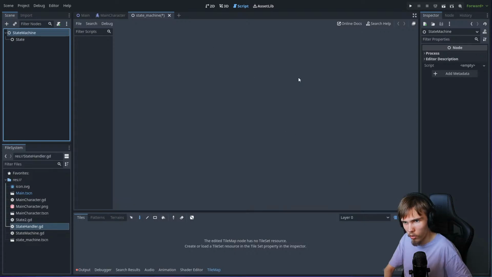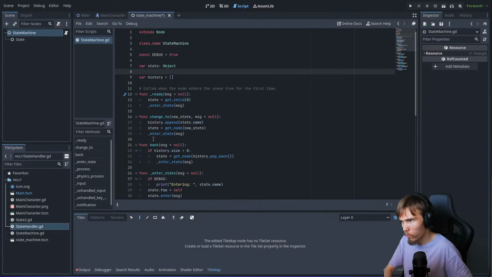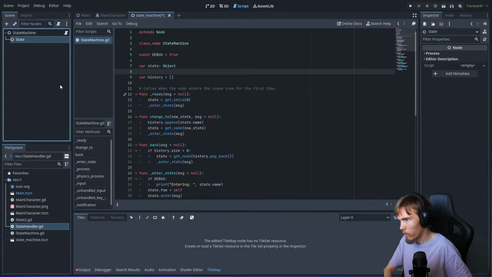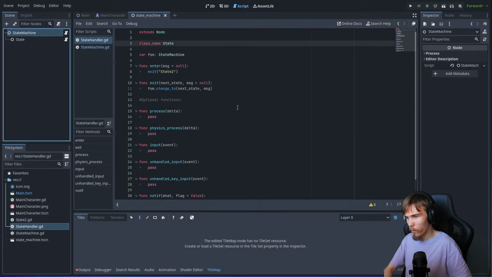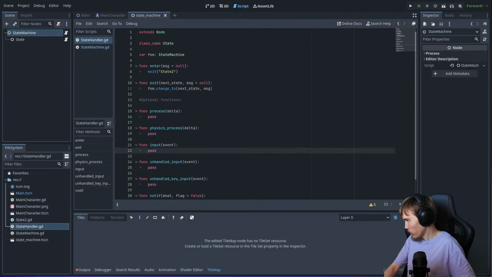This is the state machine. So load. Perfect. And state handler, open, load. Okay. That's perfect.